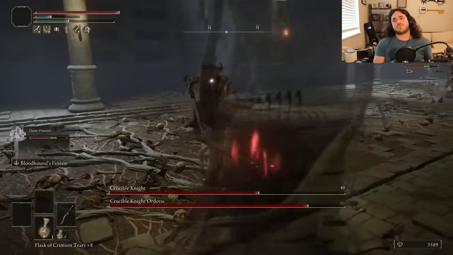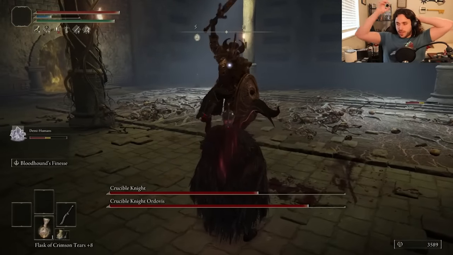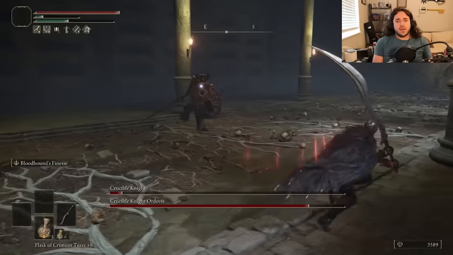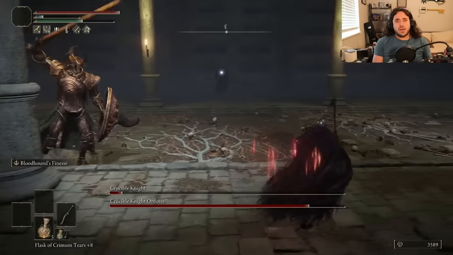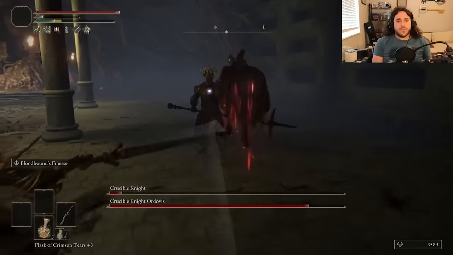Cool. And then you get to fight the Crucible Knight duo. Even with Spirit Ashes, these two are way too aggro. First attempt beats us down. Come back in and yeah, the demi-humans got bodied. It's a 2v1 again. But that doesn't matter because we're not using crappy spells like Catch Flame.